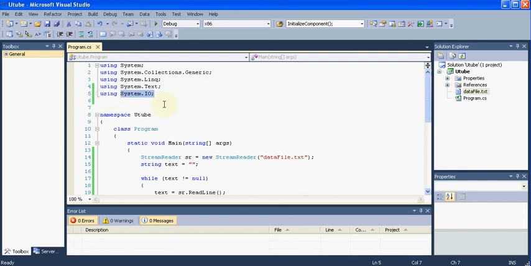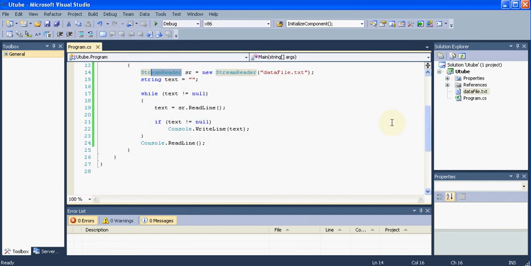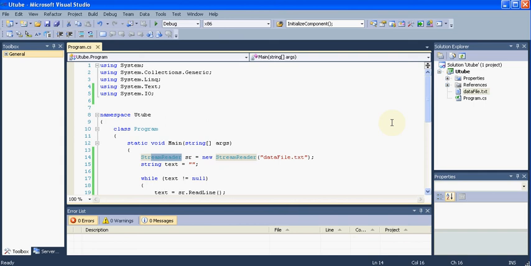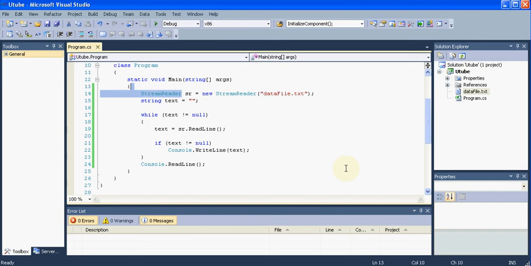So what is this System.IO? We will be talking about these using statements, these names. We have been seeing these names from the beginning, but we don't know much about them, and we don't know what a class is, what an object is, what SR is, what a StreamReader is. We will learn that in the upcoming videos, but for now, you just need to know that you need to add something known as System.IO in your application. Then you can work with StreamReader.